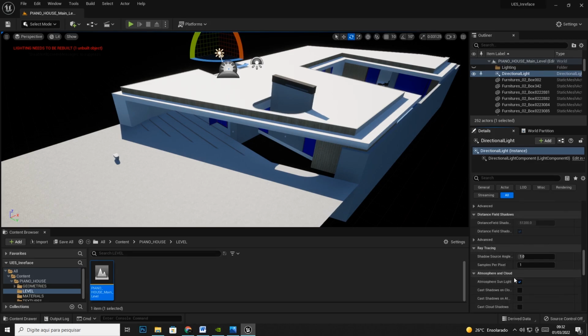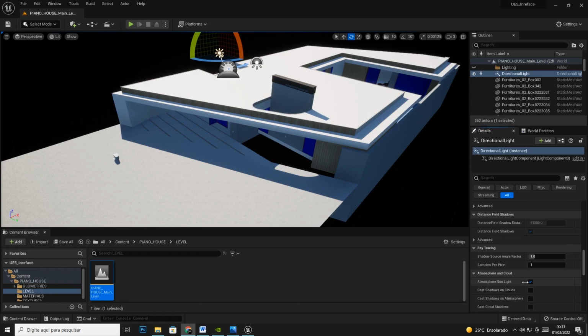But for now, you can go here, atmosphere sunlight, and check this. Verify if it's checked. It's interesting if you leave it checked, because it's going to capture the sunlight based on the atmosphere.